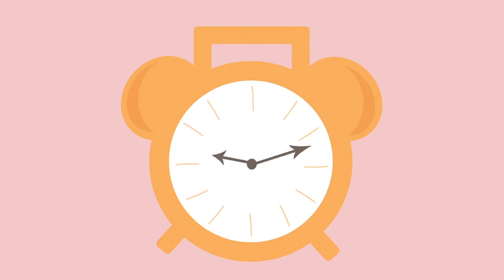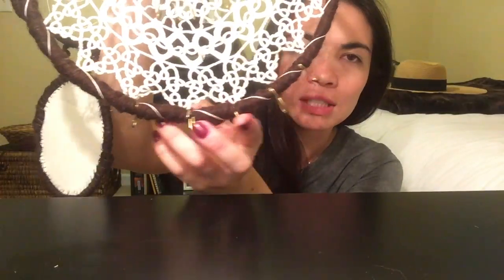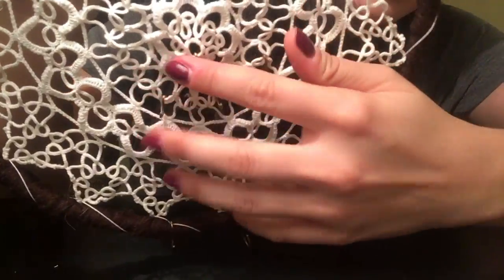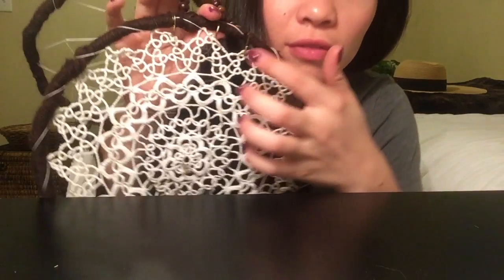The last thing we need to do is make some hooks for our bracelets, which will go on the top here, our rings, which will go on the bottom of this, and then also we're going to make some hooks on the very bottom for our necklaces. So I'm done putting my hooks on. As you can see, I have 5 down here, and I just loop them in. And then I have a few in here for my rings, and then I also put a few on top for my bracelets.